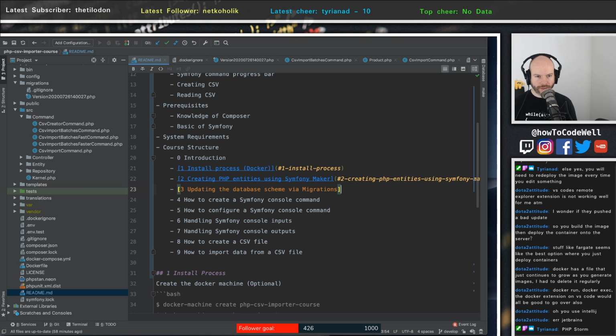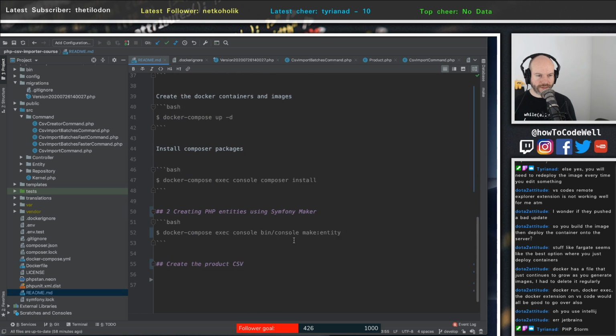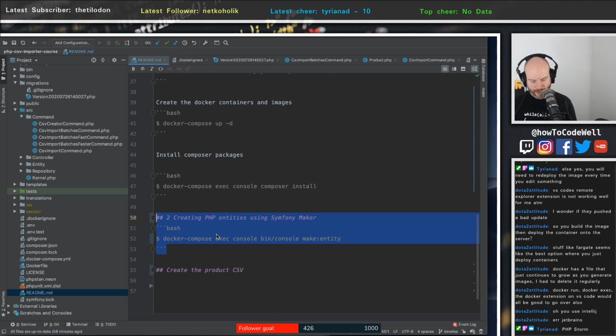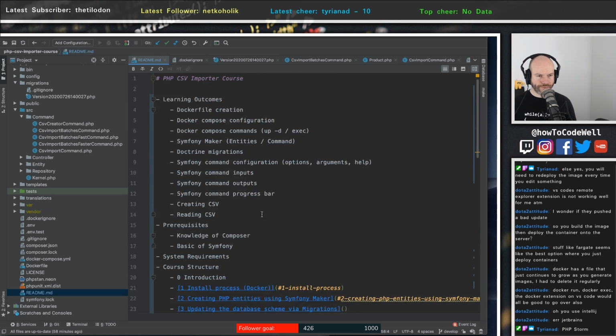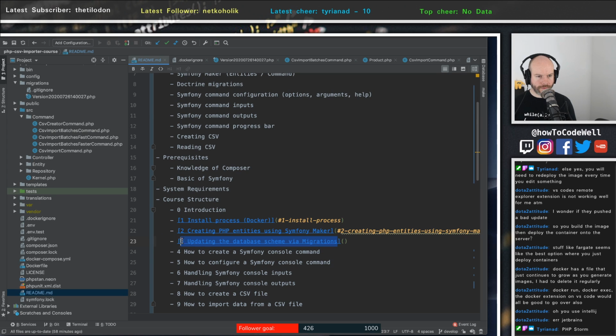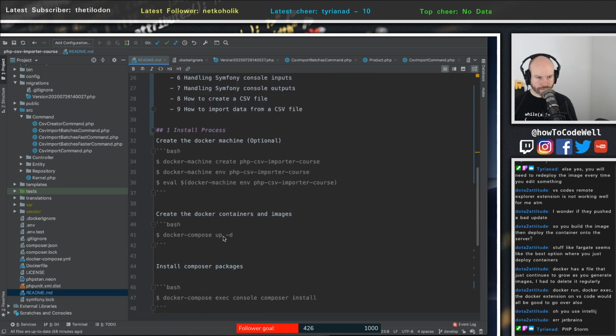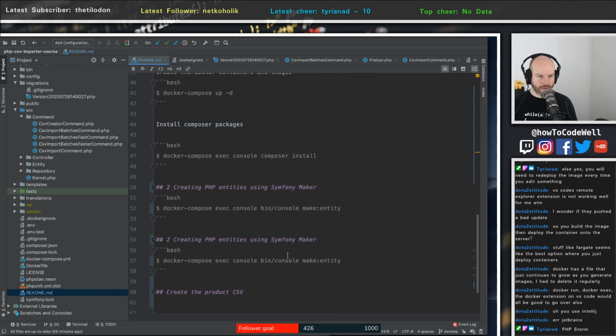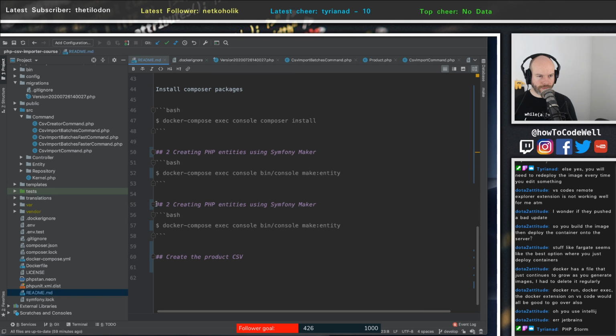So once we've got this, we need to do a couple of things, right? So once we've created the entities, we need to, where is this?